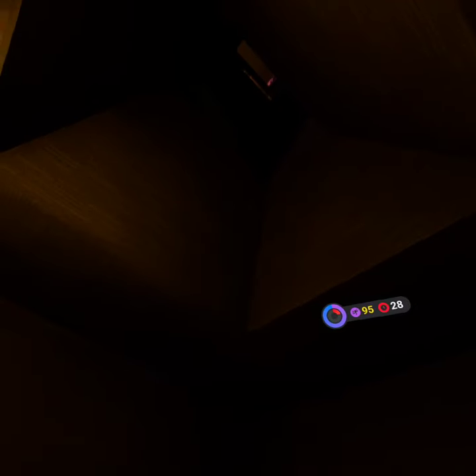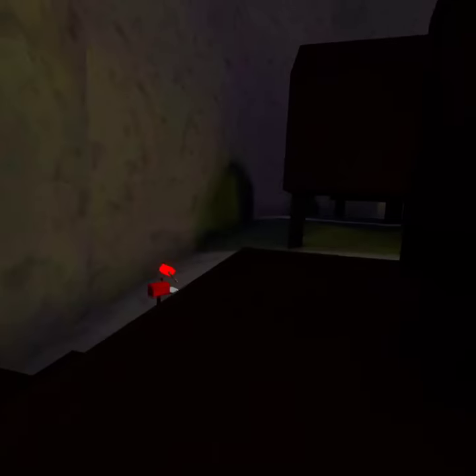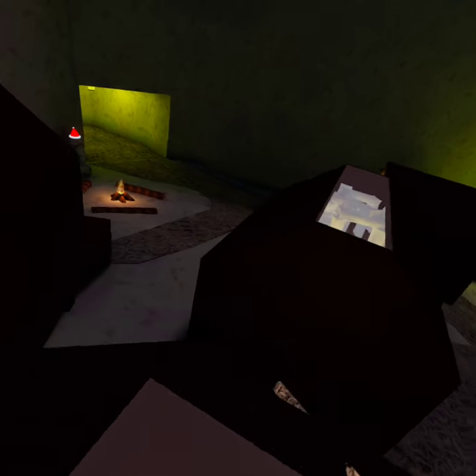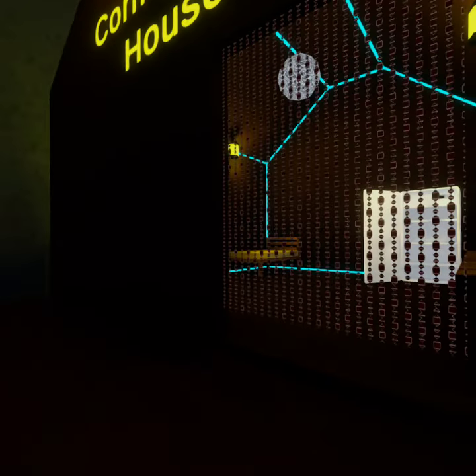Yeah, it's kind of hard to get out of here. Let me out. Alright. Pretty sure that's all that. Oh, so the body pillow room. And the party house. Body pillow room.